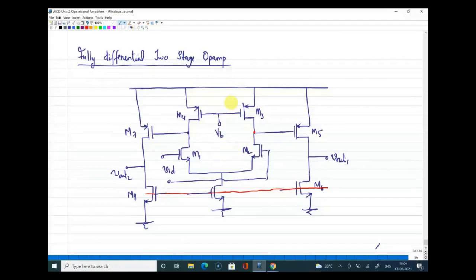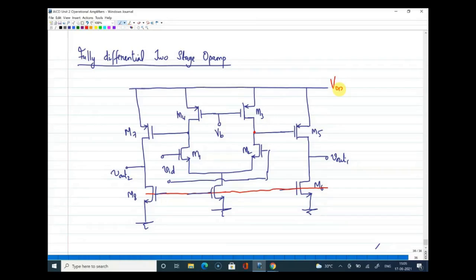So this will definitely in turn affect the output swing as well, because the output DC of the first stage will have a sufficient voltage, and that can keep the M5 and M7 PMOS transistors in saturation, and the load devices M6 and M8 can be biased with the same bias voltage as the tail current source of the first stage. So this is how we need to go for a fully differential two-stage op-amp.